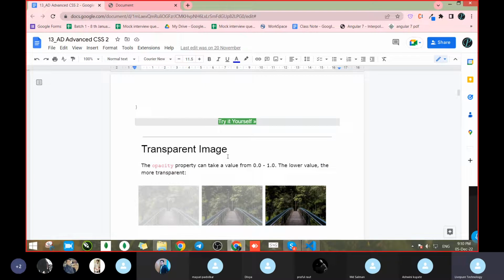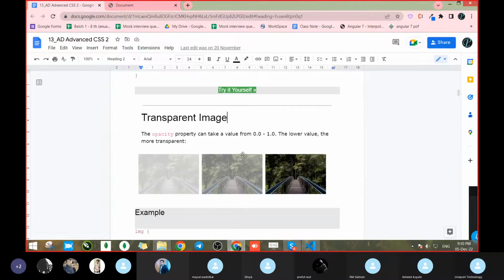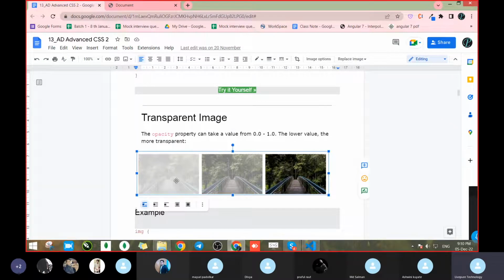Next, transparent image. How do we make a transparent image? Which property? Opacity. Here you can see three images. In one image there is more blur, a greater whiteness of color. In the second image it is somewhat less.